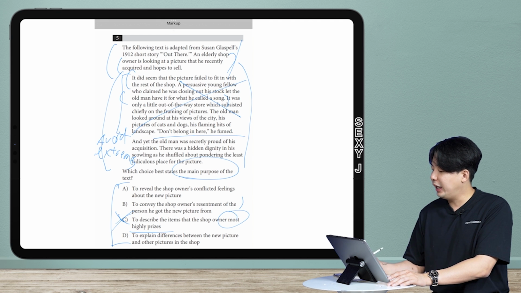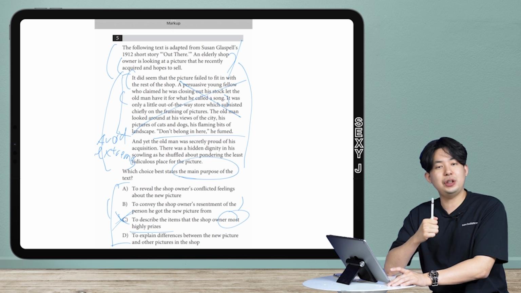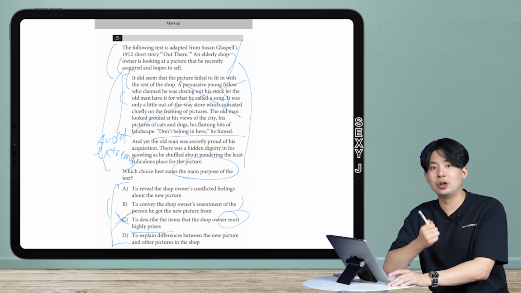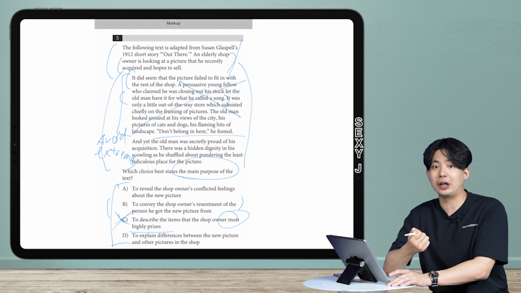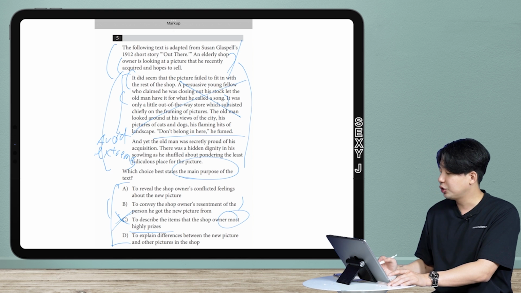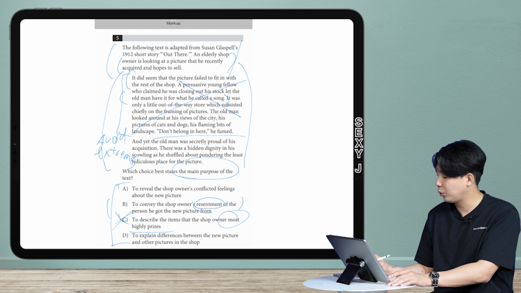Now, answer choice B is a very common answer because you go, oh, I can see from the first paragraph that the man does not like the picture, that it does not fit in. That is the other thing that you have to look out for in the literature questions. They do this all the time, but especially in the literature, they will base some of the trap answers on just the first paragraph. Because the literature is pretty much the only one they give you multiple paragraphs on the digital SAT, right?